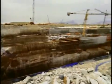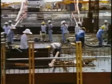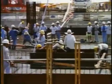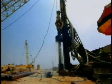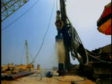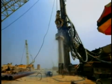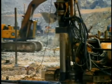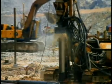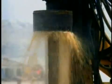Engineers knew they couldn't fight the force of the tides. They needed to find a way to secure the building against that steady pressure. Using massive hammer drivers, they pounded huge concrete piles into the earth, each weighing 25 tons. The piles went through the landfill down to the ocean floor, effectively nailing the terminal to the bedrock.